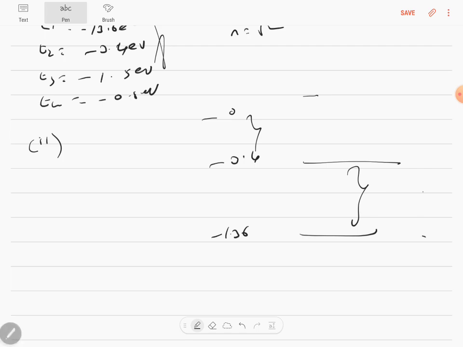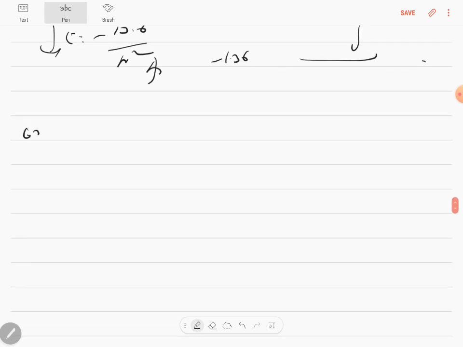It decreases as n increases. You all know this itself explains it, correct? As the value of n increases, the energy difference between two consecutive energies decreases, because energy itself is minus 13.6 by n square. As n increases, E will decrease. That justifies this. Can I go to the next question?